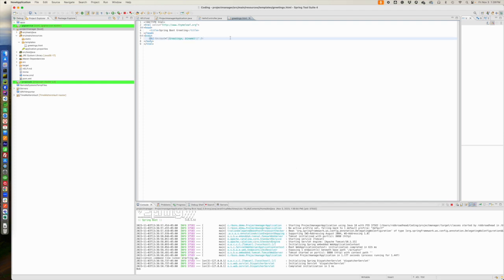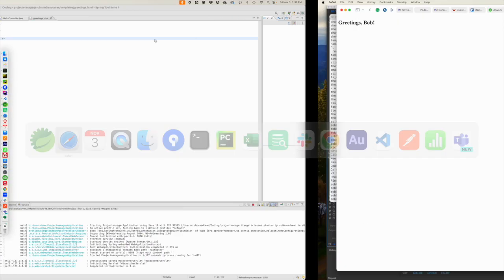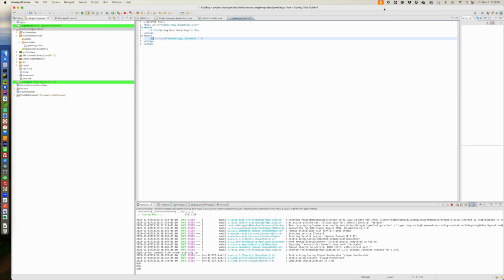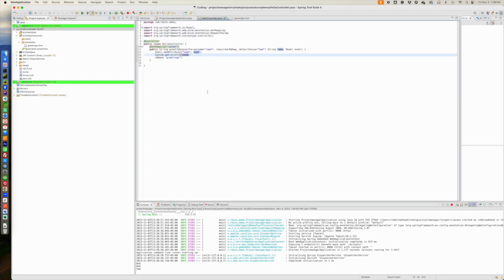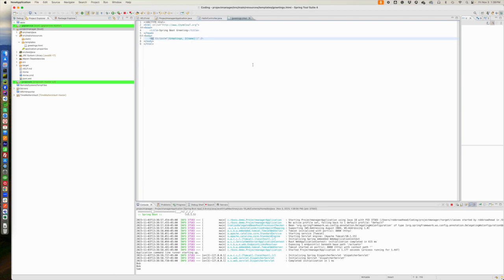Okay, so one of the things we do need to make sure is that we reload a page when we do it. That can cause us some problems. And so once we reload this sucker, then we do get greetings Bob, or if we don't send anything, greetings Sam. So now we've got something very basic: we have a page. We can spit some information out to it based on what is sent. And we've got a model now that we can work with within the page.